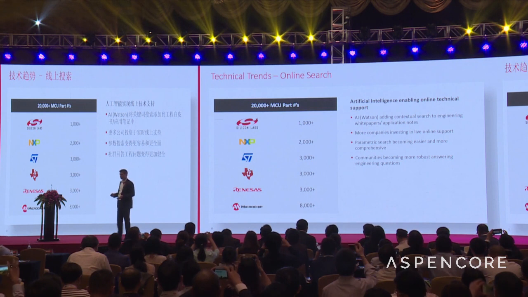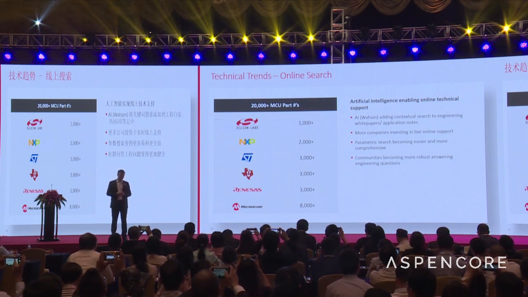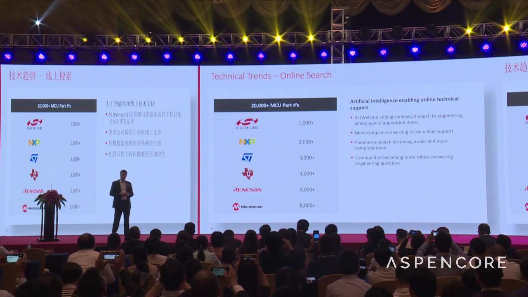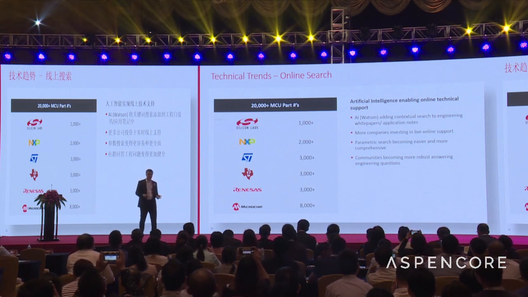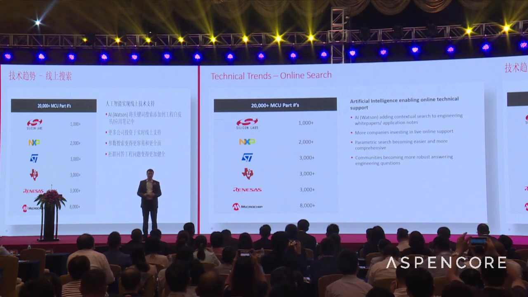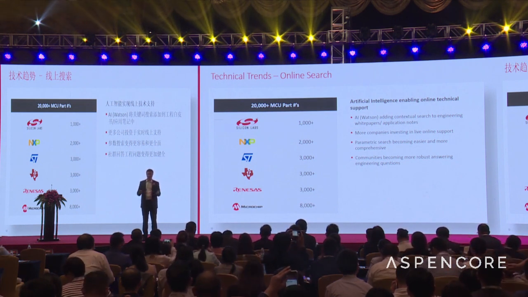And if we look at the technical trends happening with distribution and the ability to support suppliers, you have a few things. On the left is a good depiction of the complexity of choosing a product for a customer. Right now, if a customer wants to choose an MCU, just any MCU, there are 20,000 different options online today of existing products that are being sold. These are not products that are end of life, not legacy, archive. These are active products today, 20,000. So the ability to choose what product you want means you need to have someone in front of you giving you advice.